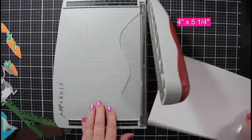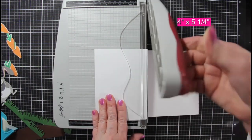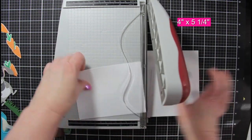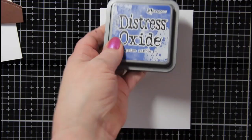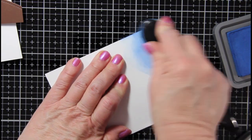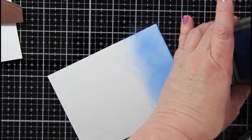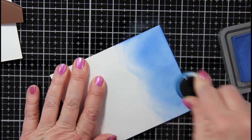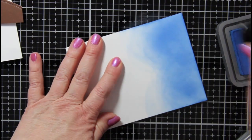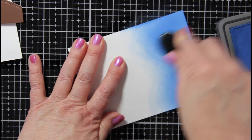Next, you will want to trim a piece of cardstock to 4 inches by 5 1/4. We will make a beautiful background using our Distress Oxide inks. We will be using Prize Ribbon and Mermaid Lagoon. The Prize Ribbon will be at the top because we're going to have a darker shade of sky down to a lighter shade of sky to put our elements on.